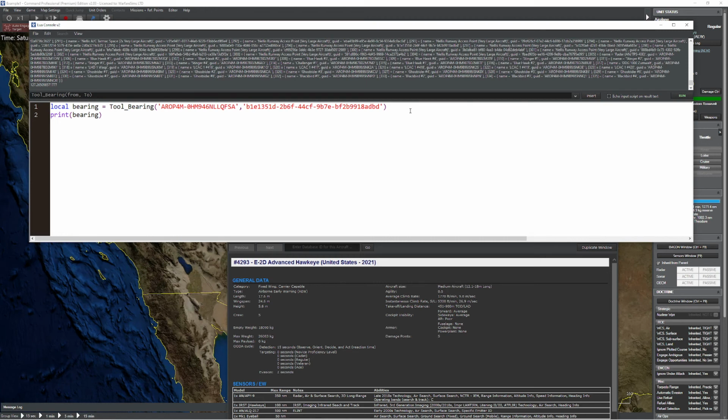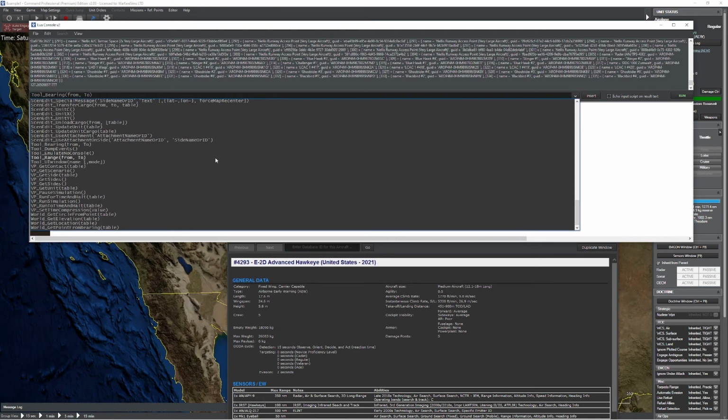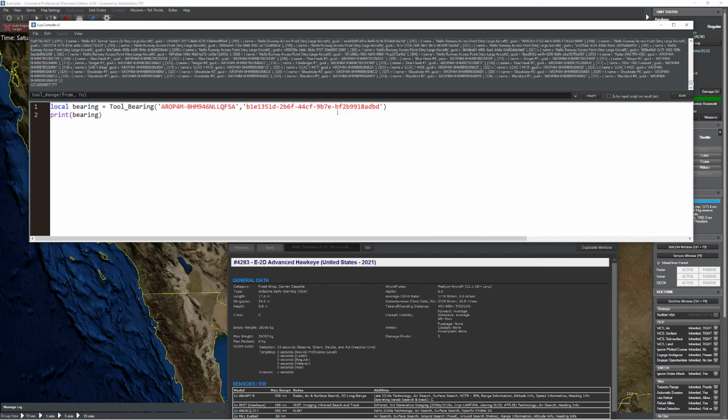Now, if we wanted to expand this a little bit, we could even go so far as to measure distance as well. So we can come in here under the tool, we can even get ourselves a range. This one works exactly the same way. So I'm going to put this one in here. I'll grab all those values we had just a few moments ago, stick it directly into here to make our lives a little bit simpler. And we'll make it nice and clear.